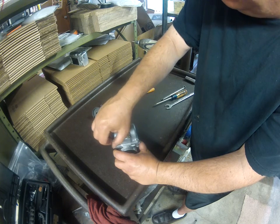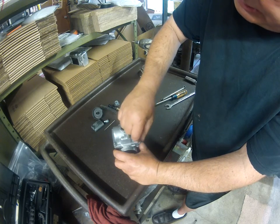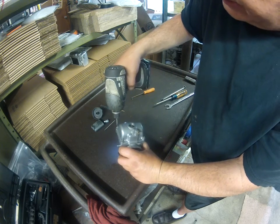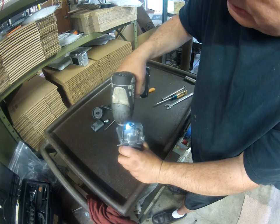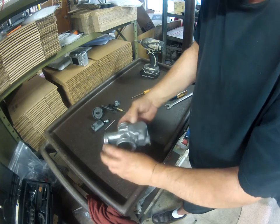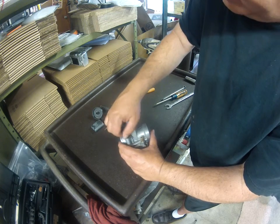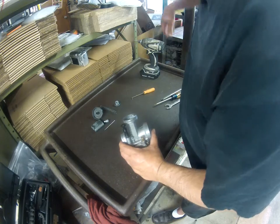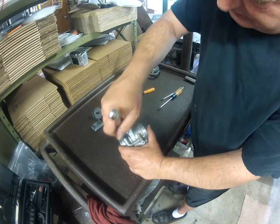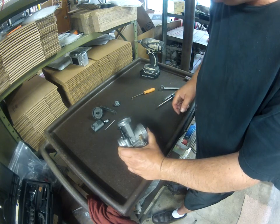These Phillips head screws do need replaced. Somebody probably did a field cleaning on this bike without a JIS screwdriver and didn't have an impact, and the screw heads were a little boogered up on this one. The choke valve goes right in there. It has a plastic collar, so just snug, not too tight. You can see that works just fine.